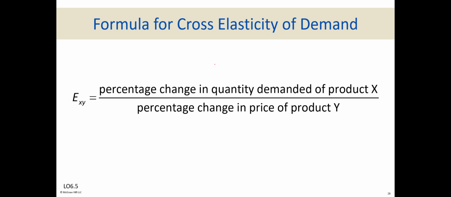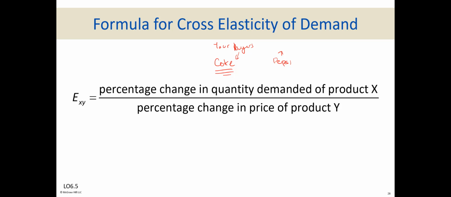You are a manager for Coca-Cola, Coke, and you want to understand how responsive your buyers are to a change in the price of a competitive brand. So let's say Pepsi, and you want to understand how much they buy more or less Coke, depending on the change of a price of another good. That's why it's called cross-price elasticity. It's not the price of Coke, it's the price of an alternative brand, and you want to understand how much the quantity for your product is changing.